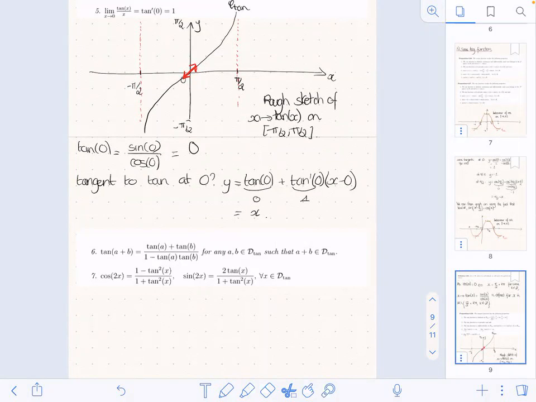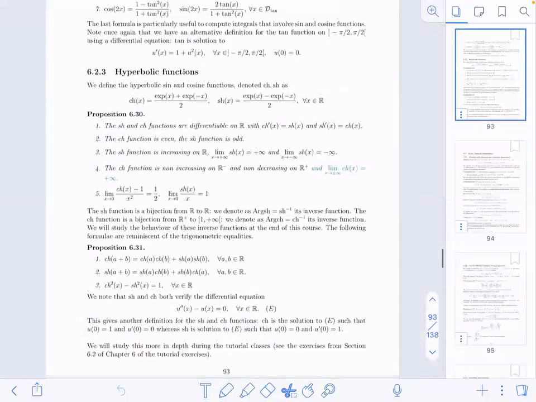One thing I wanted to mention is that the rest of this subsection related to functions, on hyperbolic functions, is in your notes as theory, but it will be discussed in tutorial classes. In tutorial classes, we'll have a look at these functions and prove all of these properties. So I won't say anything about that today or in the following classes, but we'll do it when doing some exercises.